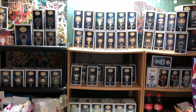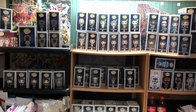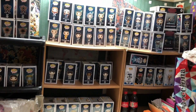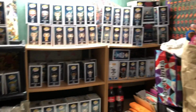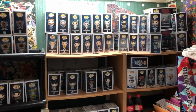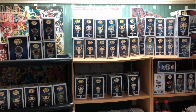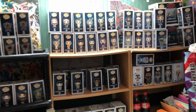I've found no luck with the ThinkGeek exclusive upside down Will. My wife has been in the US several times, and they've searched together with Alex. They couldn't find it anywhere, so it's gonna be a problem tracking that one down. And the two San Diego Comic-Con exclusives, Steve and the other girl in the shop uniform, there's no real hurry to get those. Those are, wow, like $400 selling here in Manila, and I'm not about to pay that much for a Pop.